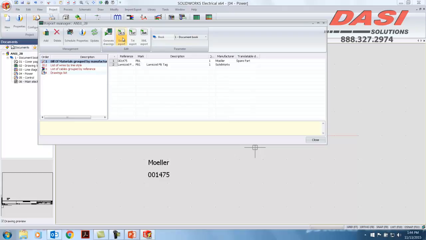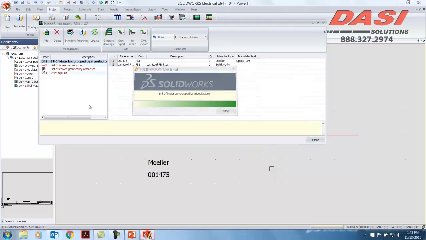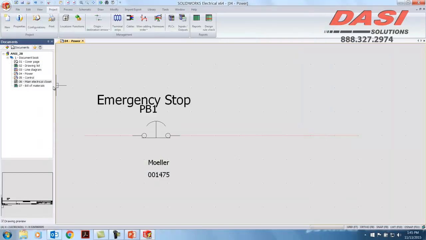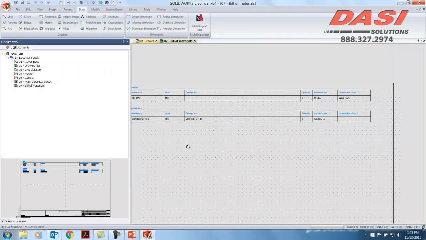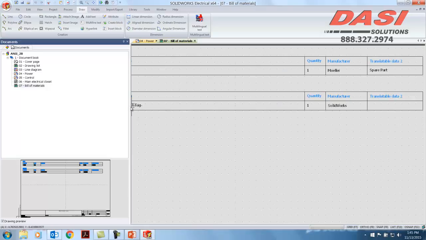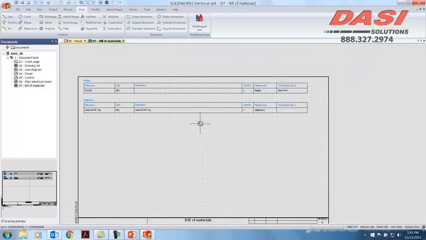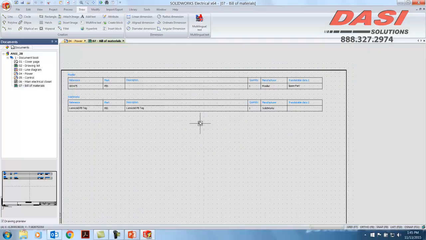Now you can go ahead and export that to Excel. You now have an Excel spreadsheet, or you can just go ahead and generate your normal bill of materials, and it will call out what is a spare part and what is not. So in your bill of materials now, I have a list calling out the spare part for the motor push button. Or if it's a long lead item, maybe it's some very large size motors, maybe it's valves, something along that line that you've got available. Those are going to be the types of things that you can use for the spare parts.